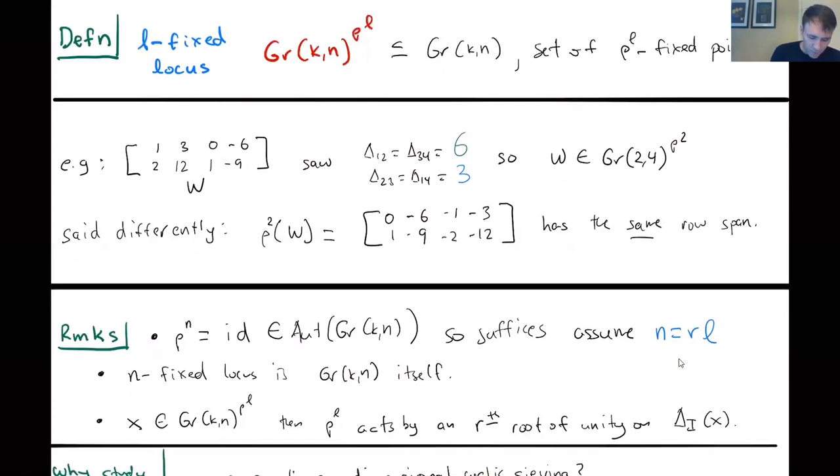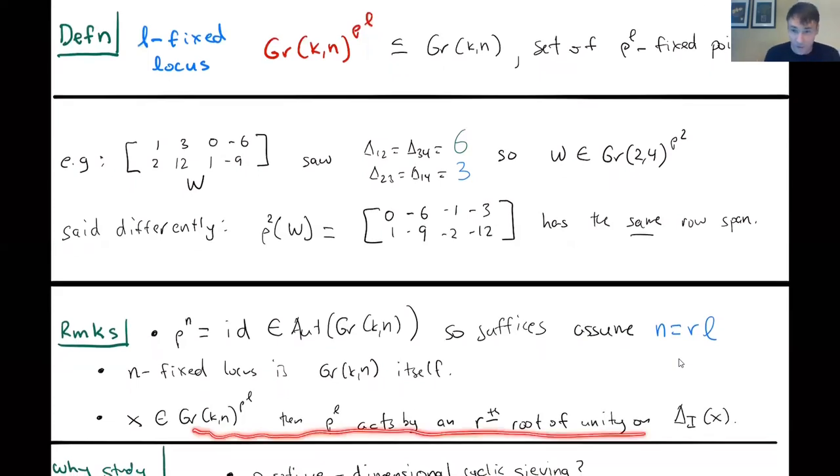And another technical point, not very important to me today, but I just wanted you to think about this, is that saying that a point is L-fixed does not mean that rho to the L acts on its Plücker coordinates trivially. So it's allowed to rescale the Plücker coordinates by an rth root of unity, because Plücker coordinates are in projective space. You're allowed to rescale them. That scalar doesn't need to be 1.